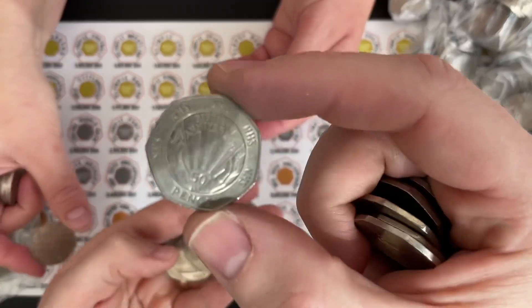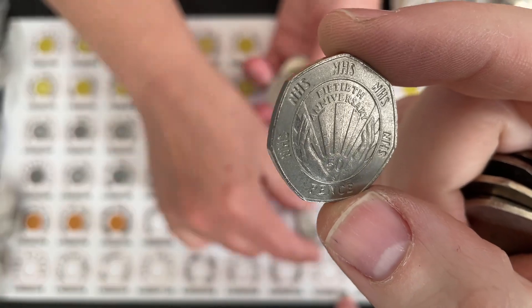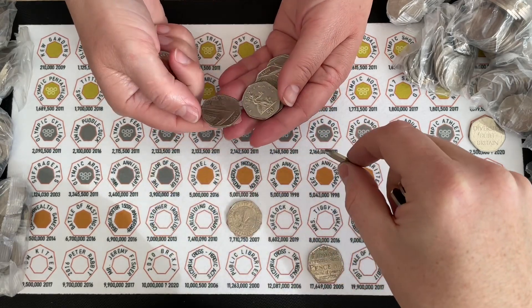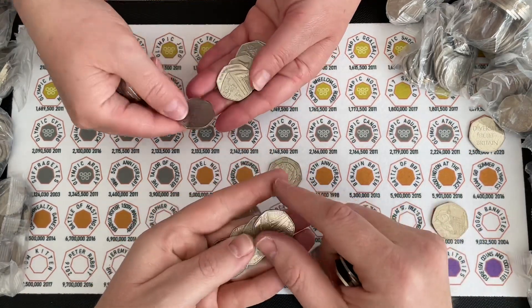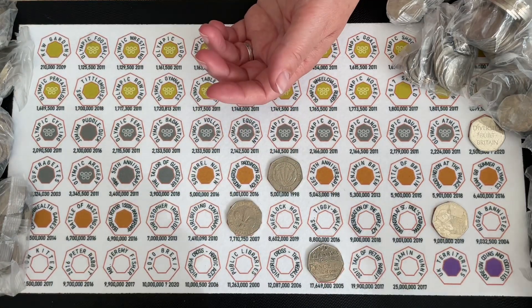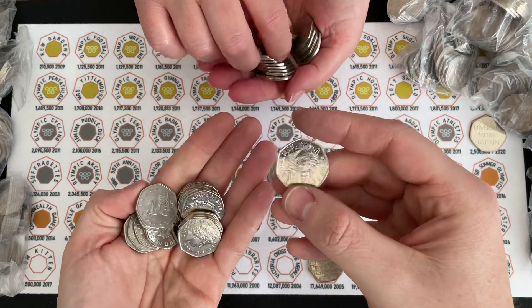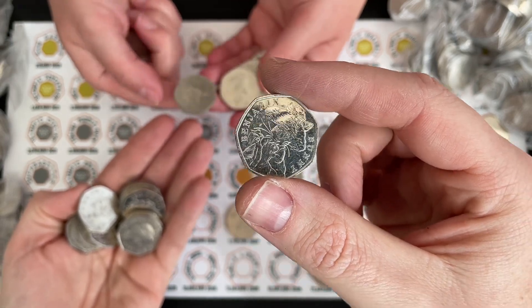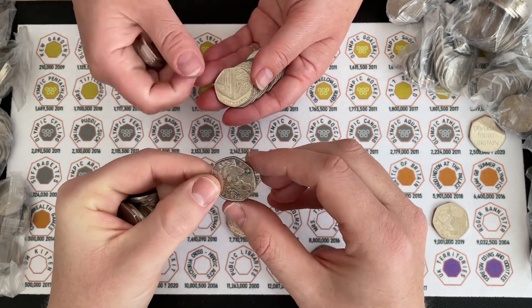Oh, dictionaries - got a nice one! This will be the best coin of the hunt so far and it'll take a bit of beating. NHS - this is only a bronze find at five million and one thousand from 1998. I suppose it could be an honorary silver find because it goes back to 1998, so there's less and less of them in circulation - honorary silver for that one. And because it's one of Lady M's favourite coins ever, here's Benjamin Bunny! He is not scarce - there's 25 million of him in circulation.